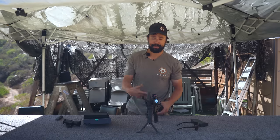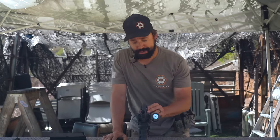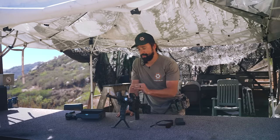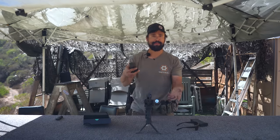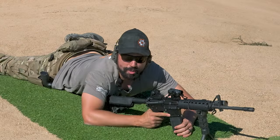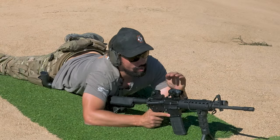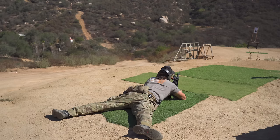Seeing as we're just casually sitting here putting this thing together, we could literally be anywhere. And as long as my iron sights are good to go and sighted in where they need to be, I can swap these optics off back and forth as many times as I want, assuming this works. So let's go put it to the test. We're lined up behind the same target, same spot. We went ahead and confirmed the irons — they're good to go. We took this brand new optic right out of the box, mounted it, co-witnessed it, and let's see how it goes.